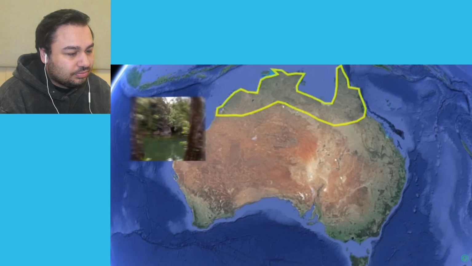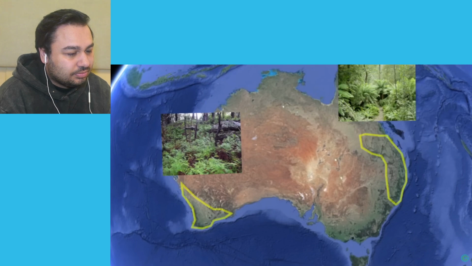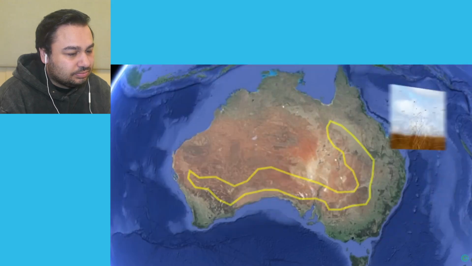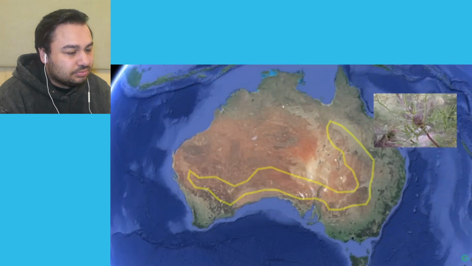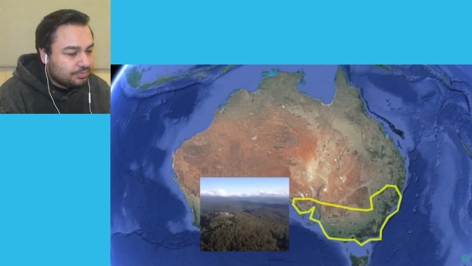Nonetheless, a lot of places, specifically around the coasts, actually have very temperate and even tropical landscapes. In the north, you find tropical zones and wetlands and rainforests. By the far edges on the east and west, you can find subtropical zones with lighter forests and plains. A little bit inland in Queensland, close to the interior, you find grasslands and flat stretches of semi-arid terrain. In the southeast by Sydney, you find temperate, cooler land with semi-tropical yet slightly dry areas with an abundance of trees and plants. Then of course you have Tasmania, which is on a completely different level of green.